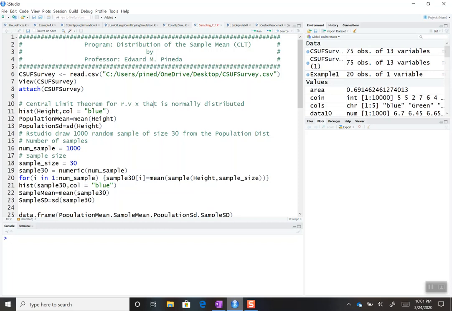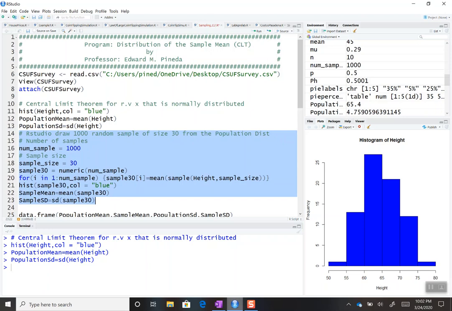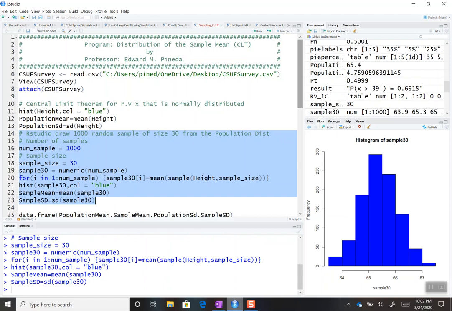So I'm going to use his data to demonstrate my simulation of the central limit theorem. For condition 1, we learned that if a random variable x is already normally distributed, it's just going to stay normally distributed. So I took the height of the students in this survey. When I run my histogram, you can see that the height of these students is already normally distributed. So when I take a sample size of 30 and replicate this 1,000 times, you can see what happens on the first condition: it just makes a more normal distribution.